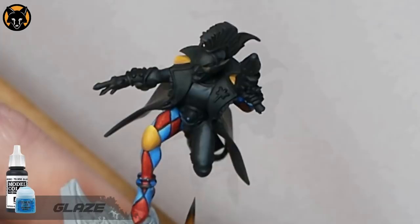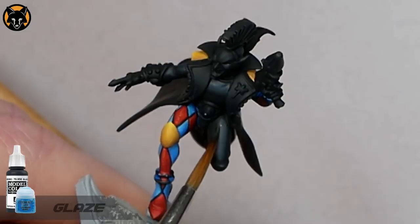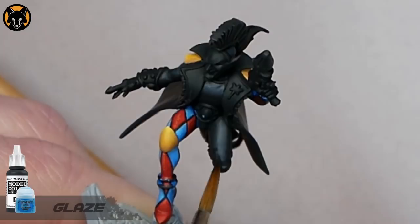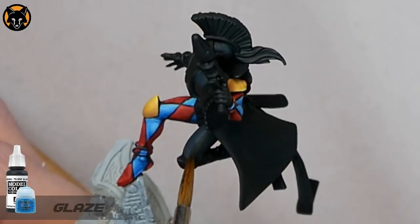Same again on the leg here, I'm just pulling the glaze up to the highlight and then letting it dry before I go back to apply another glaze. Alright, so you can see now that after only a couple of glazes, that line has totally faded out and we're just left with a nice transition. I'll show that again on the other side here.